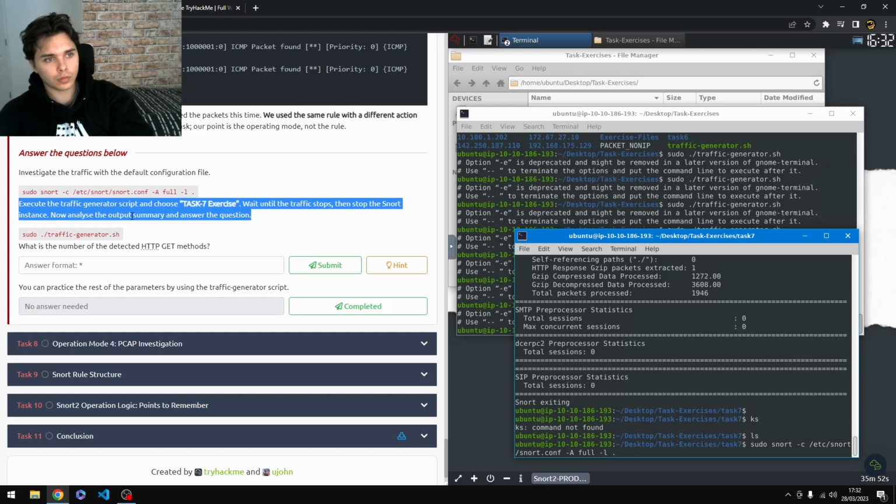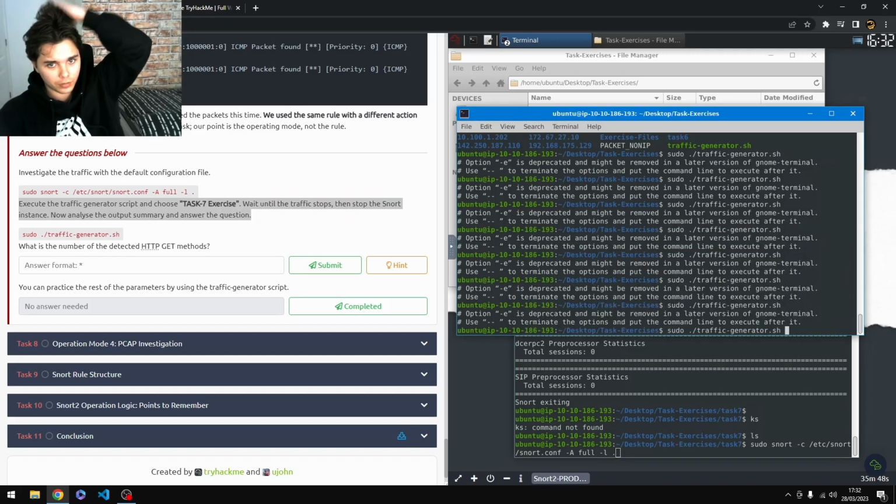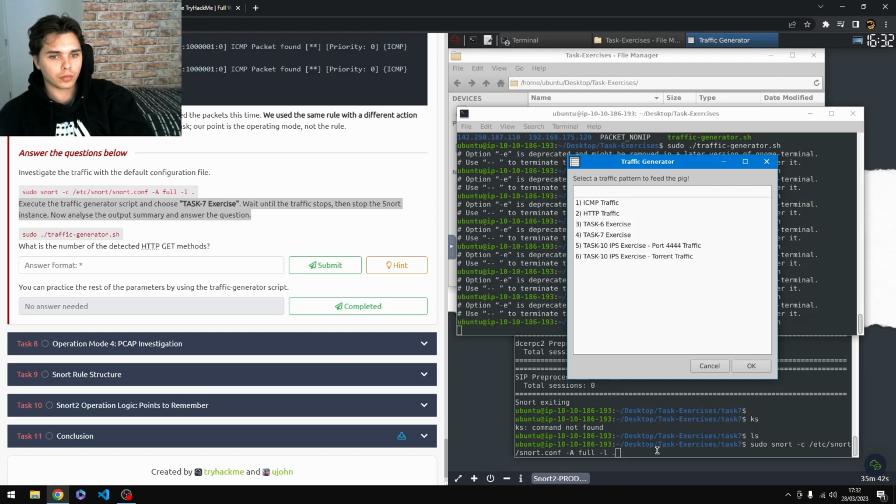Execute the traffic generator script and choose Task 7 exercise. Wait until the traffic stops, then stop the Snort instance. Now analyze the output summary and answer the question.